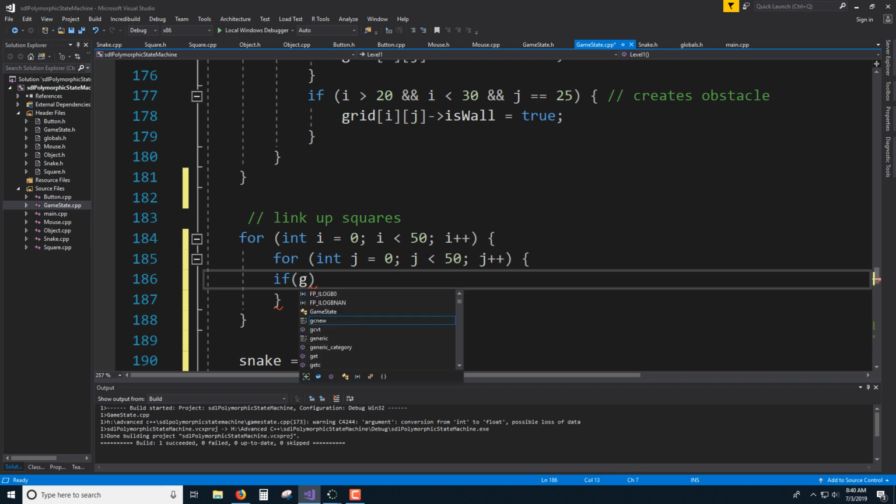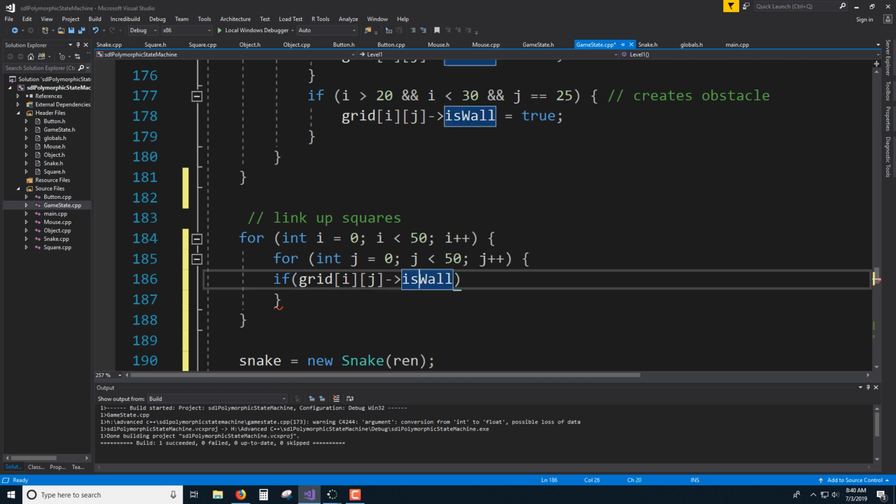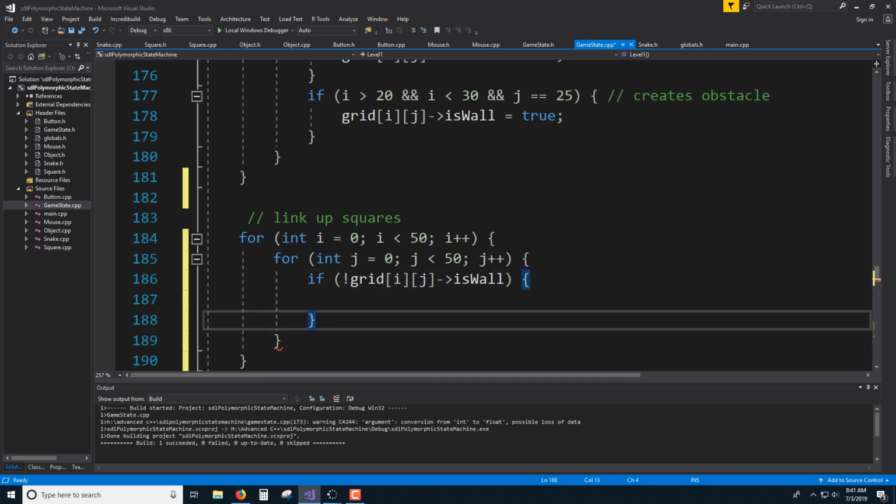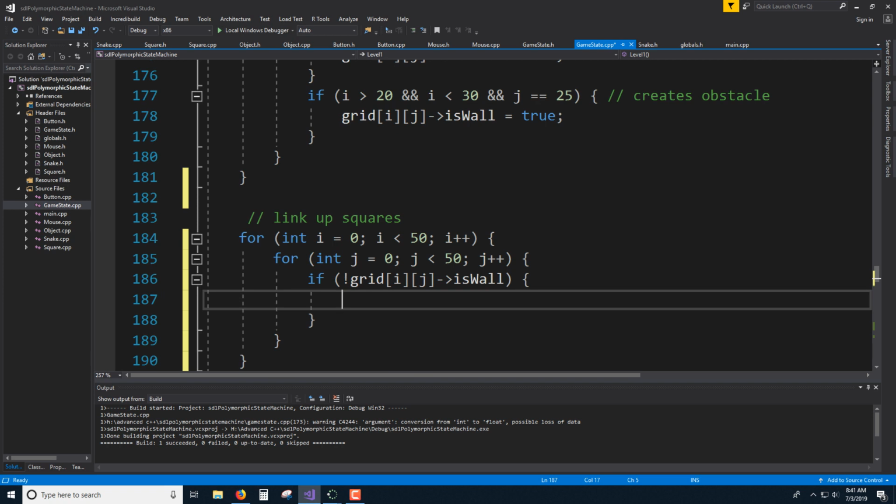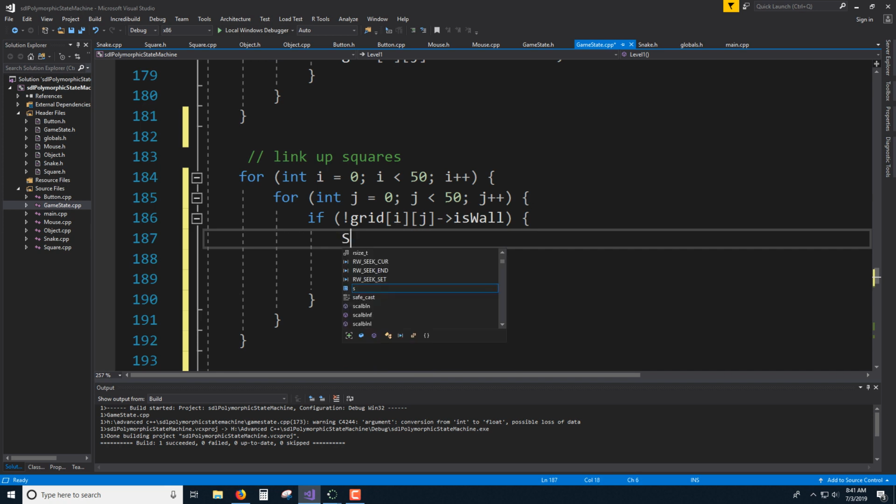So, if grid i j is wall, well, let's just say if it's not a wall, it might be useful to make a pointer here, so I don't have to keep typing grid bracket bracket i, j.